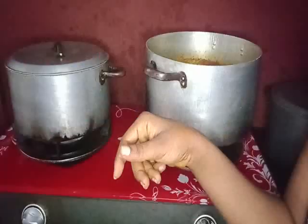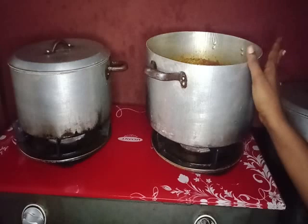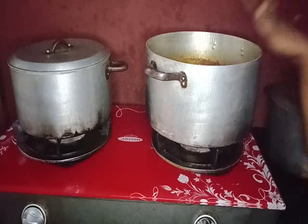We are cooking the meat. I lowered this one because I want to add the water for the meat inside the pumpkin water. So that was the reason I lowered it for now. So after cooking the meat, I'm going to transfer the water inside there and start proper cooking.